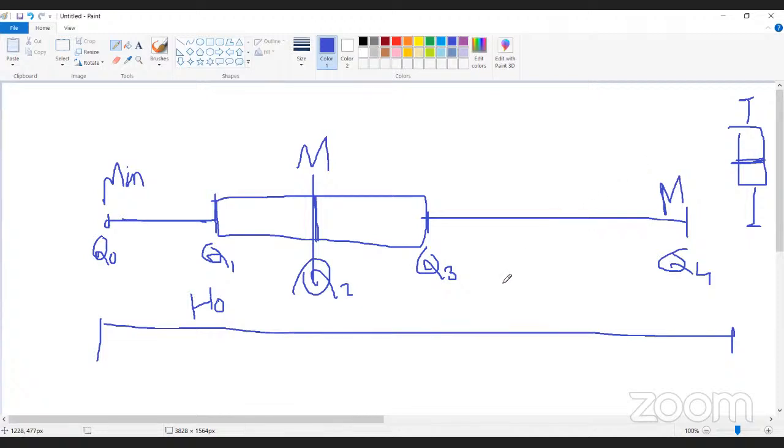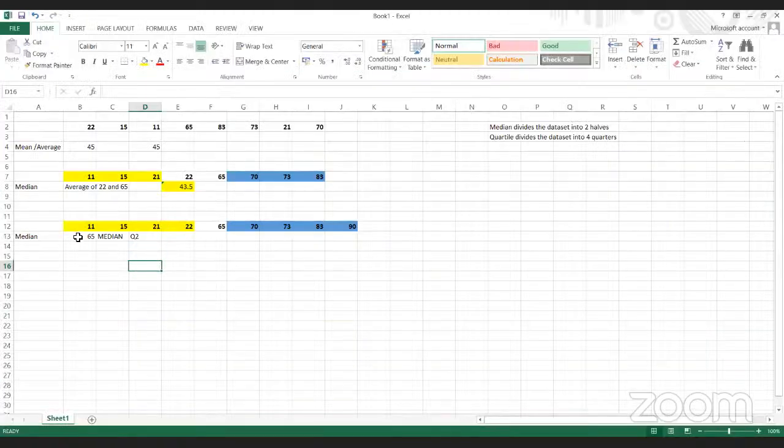So going back to our Excel, this 65 is the median. This is nothing but your Q2, isn't it? Now, among this, I need to find Q1. Here you have an even number of numbers, so the average of 15 and 21 becomes your Q1.